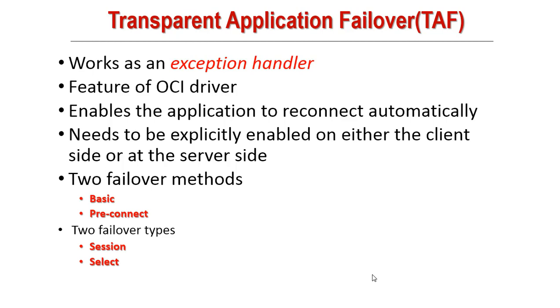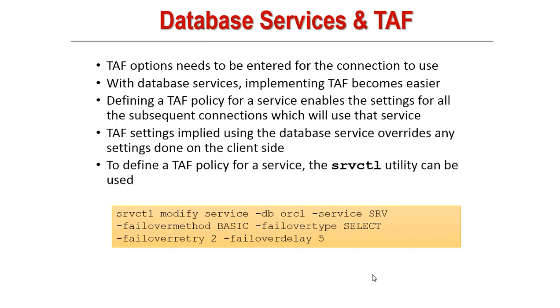So what does TAF do in the same scenario of the node crash? Same scenario, we give the username and password, connected to the VIP1. Of course, we have the connection and node number 1 is gone. Now comes the issue that we are told the VIP1 is not available and we should try to go for the VIP2. Now instead of us going for the reconnection by ourselves, it is TAF which is going to behave like, okay, since you have gotten a disconnectivity, let me try to handle this exception for you.